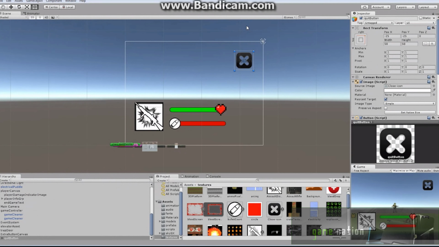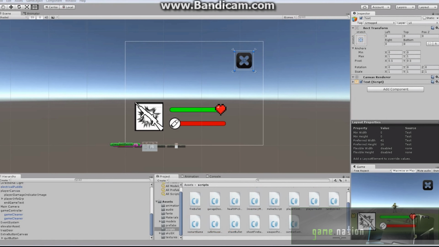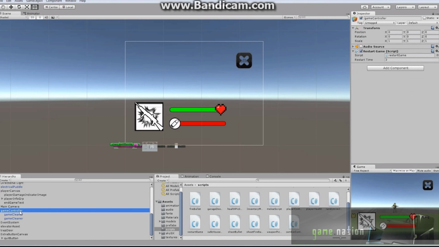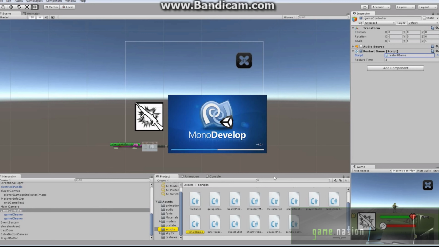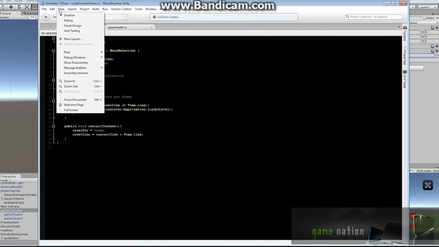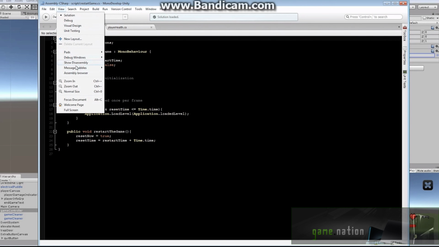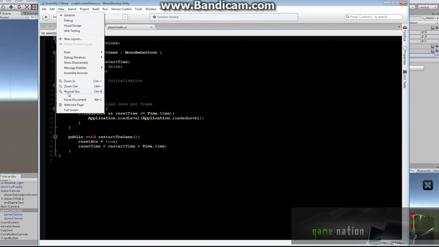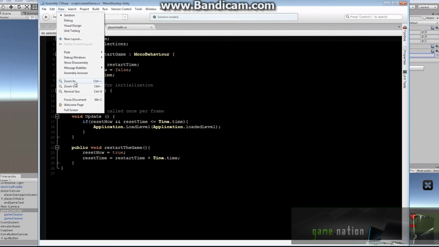All right. Okay, so basically what I want to do is add a little bit of code now that's going to allow me to access this button and do specific things. So adding code is not difficult at all. Basically, I want to add code to an existing object, and we've already got our game controller right here. So I'm going to add code to our restart game. Let's make this bigger. Zoom in. Zoom in, and one more for good measure, zoom in.